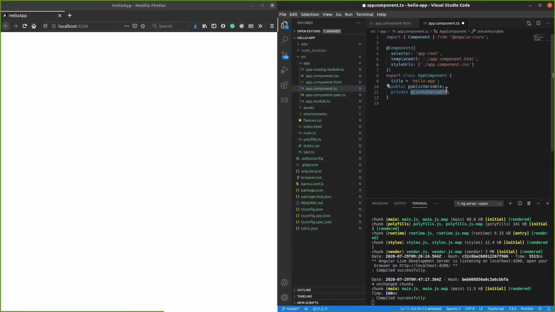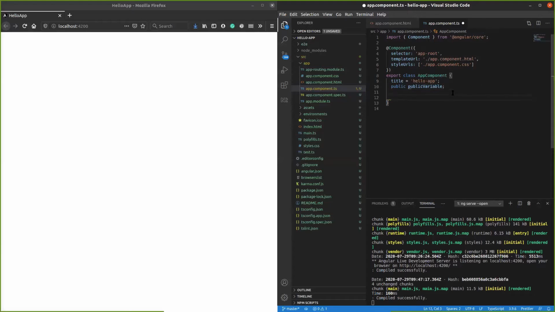If you don't understand this, then you need not be afraid, as we'll be writing most of our code inside this class itself. So public and private won't matter much to us. Let's keep our variables public. So we have a public variable now.